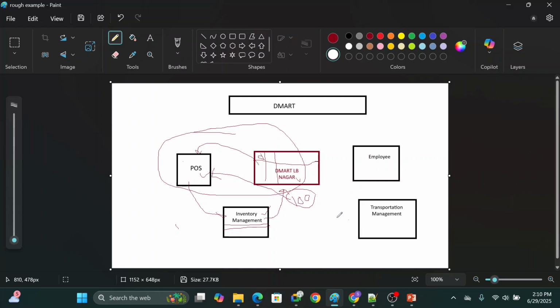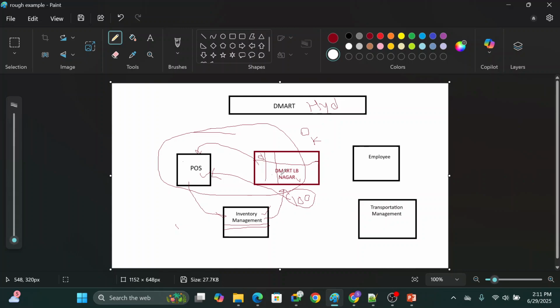And again, this is the LB Nagar branch. Let us take Hyderabad: all over Hyderabad, DMart has so many branches, right? Every morning they send goods to different branches. This one is LB Nagar; then there is Dilshuk Nagar, Kukatpally, and they issue the different inventories.